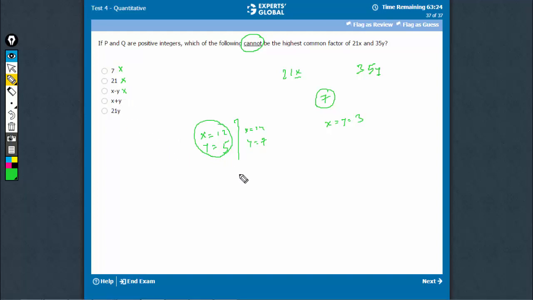Come to x plus y. Similarly, when x plus y is a multiple of 7, this case exists. For example, if x is equal to 3 and y is equal to 4, HCF of 21x and 35y would be 7 only and 3 plus 4 is 7. So this is also possible. This can also be eliminated.